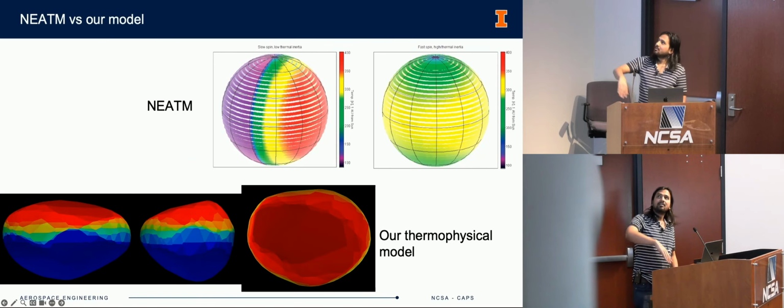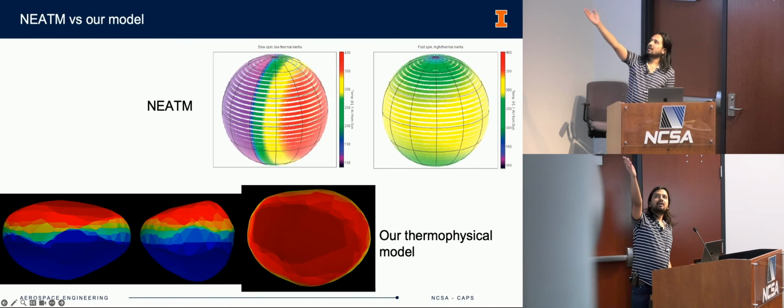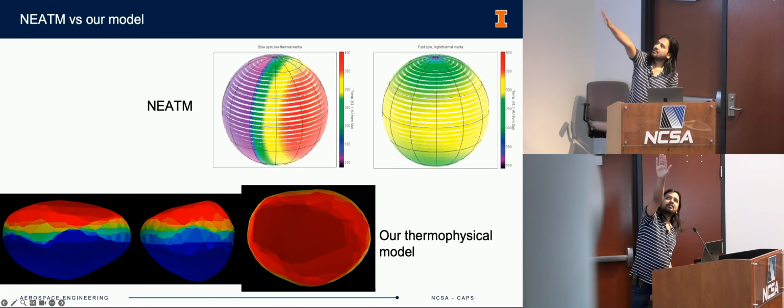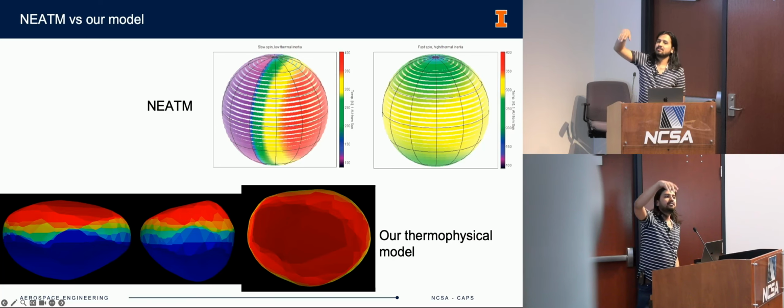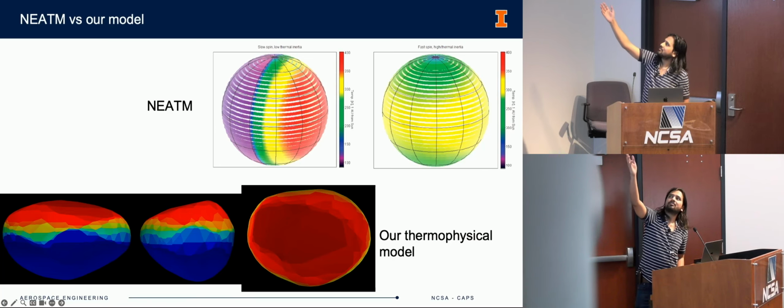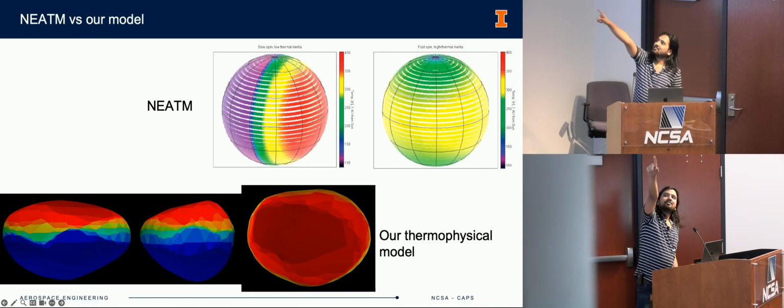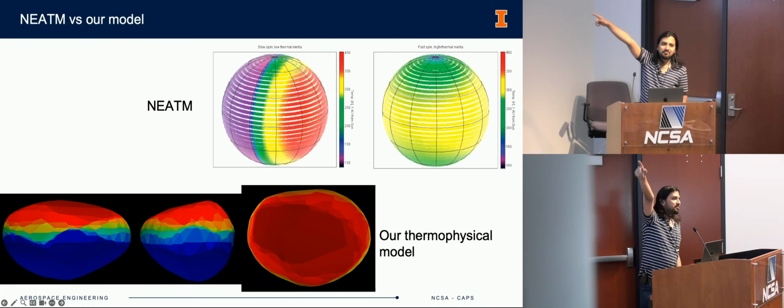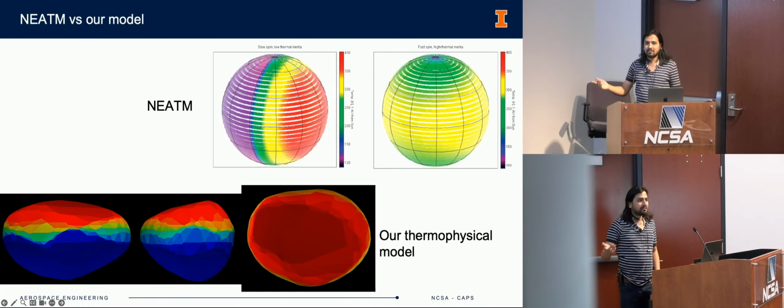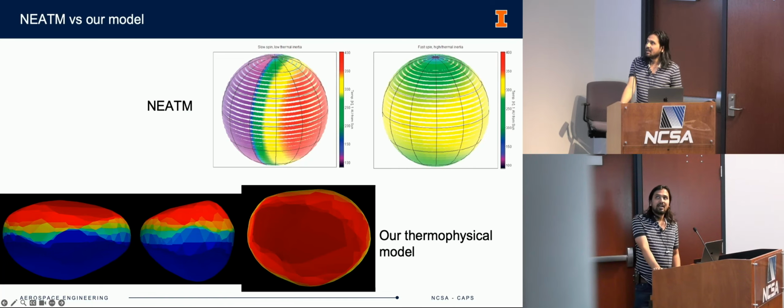So although Needham is very close to our simulations in this case, it may not be in other cases, because the way Needham works is it will either consider the asteroid to be a slow rotator, where one side is always facing the sun, it gets hot, and the sides are relatively colder, and it goes to the night side, or it considers the asteroid to be a fast rotator where the temperature just equilibrates everywhere. In the case of this asteroid, the slow rotator is actually favored, because the same side looks towards the sun for a few months.